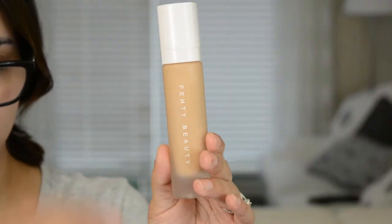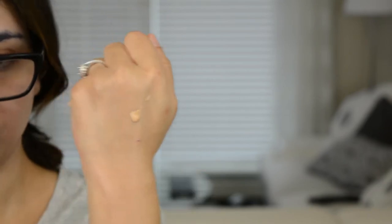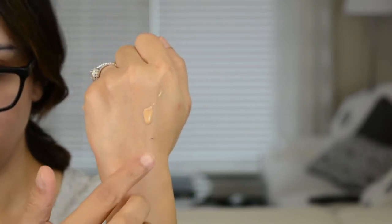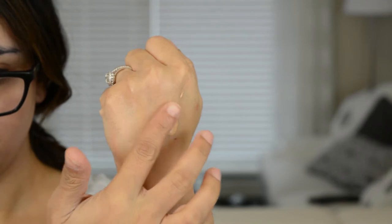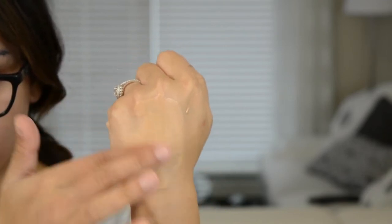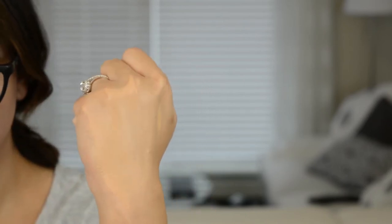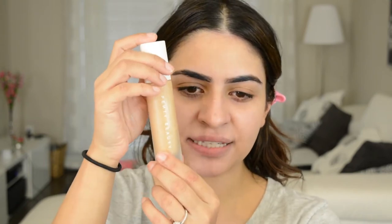Now the foundation, I'm in the shade 260. This is a medium skin tone with neutral undertones. I had a little bit of trouble finding my shade, even though there are 40 shades. At first I thought I was 230, that was too light. Then I thought I was 240, that was too dark. So now I'm on 260 and I think that this is the right tone for me.